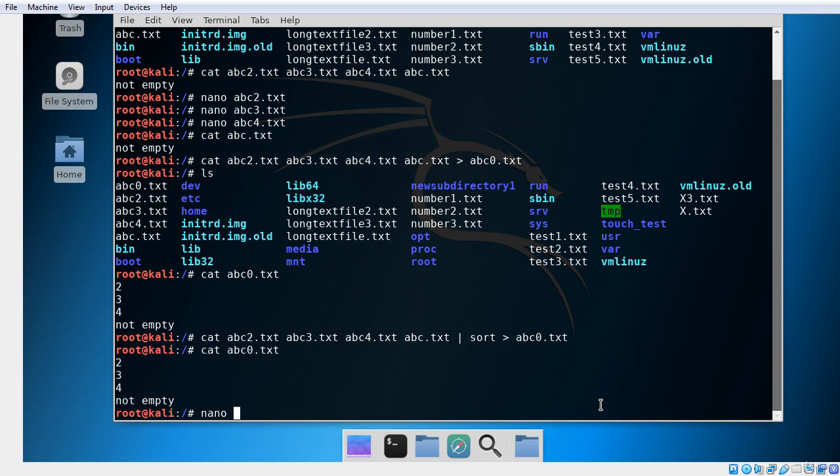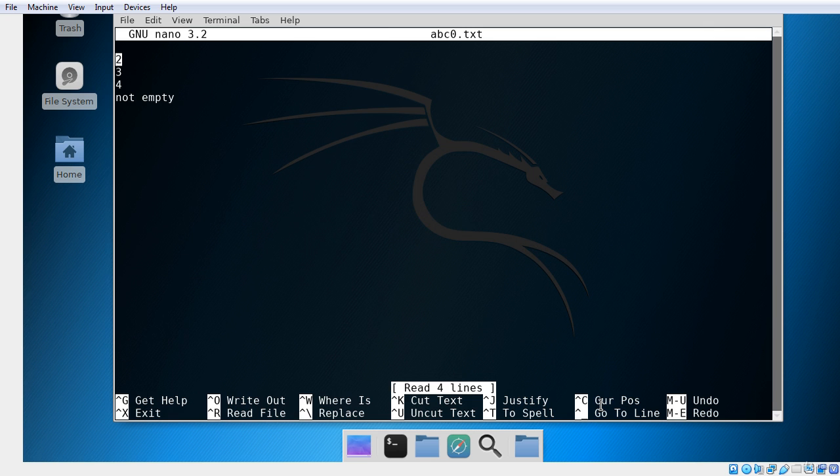Nano abc0.text. Let's do this: 0, 3, 2, 1, 5, 8, 6, 9, 10.